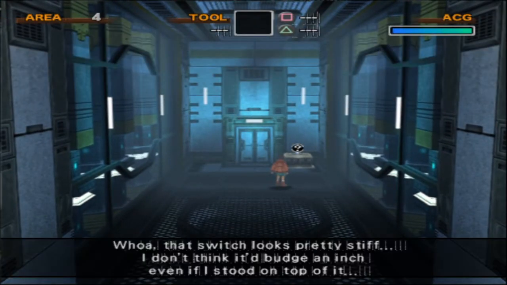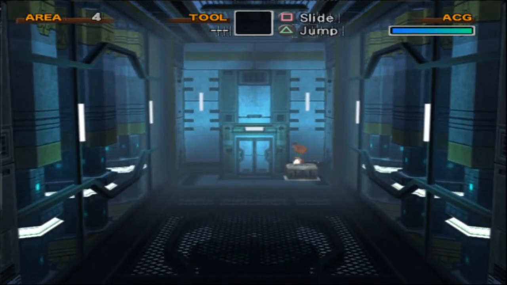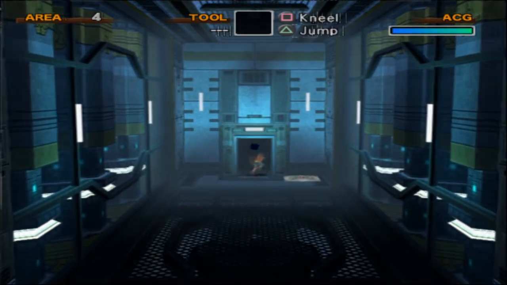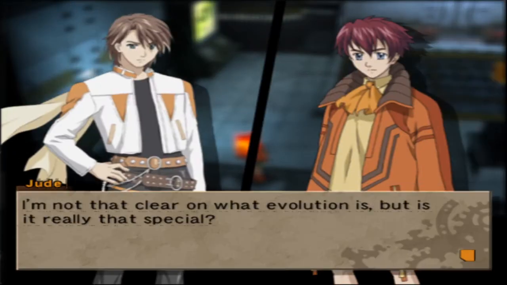What's that? Whoa, that switch looks pretty stiff. I don't think it'd budge an inch even if I stood on top of it. So we gotta just stomp on it. Oh yeah. That's how we do things here in the Mushroom Kingdom.